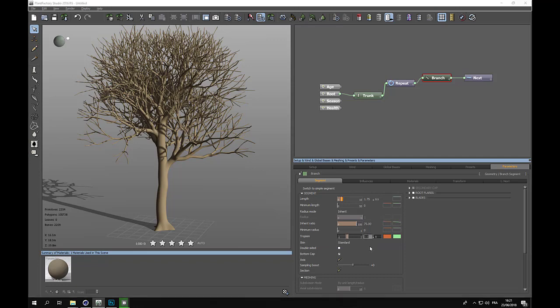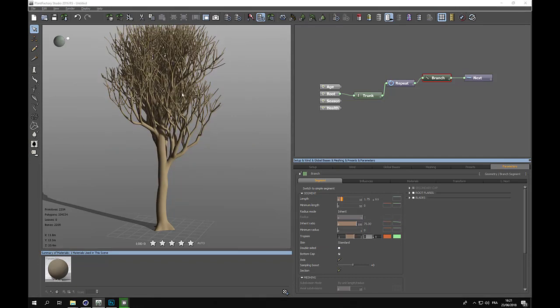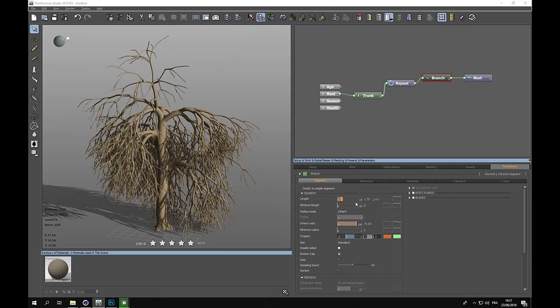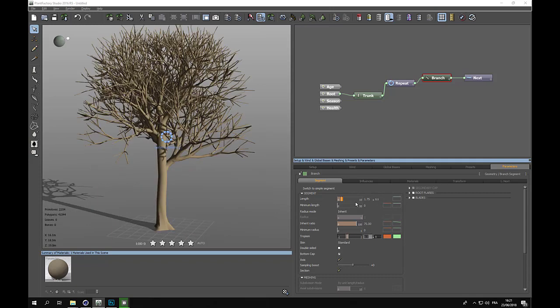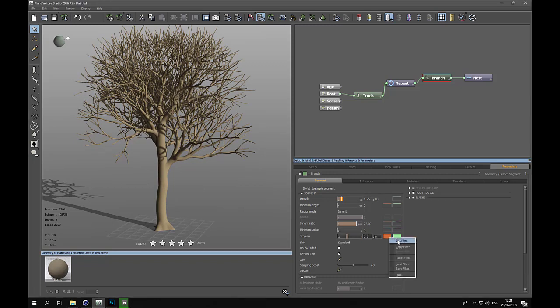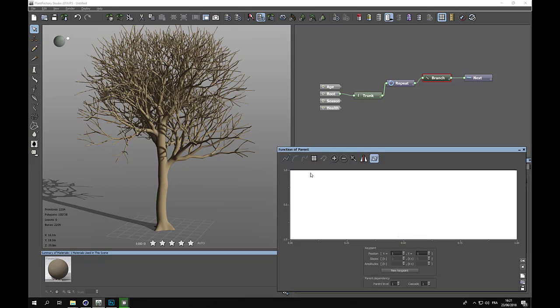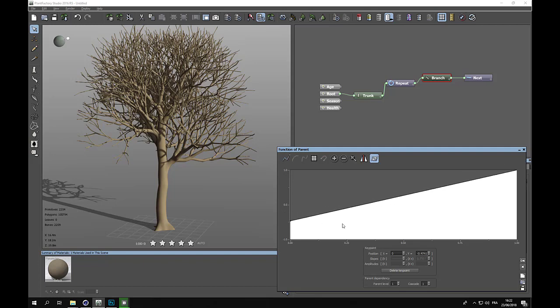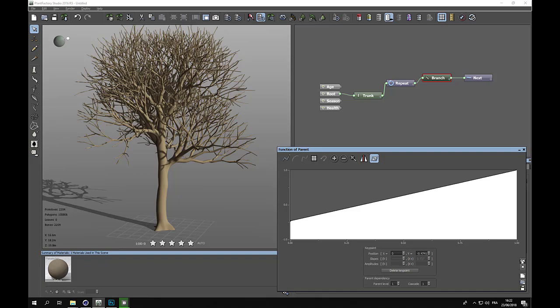If you put 1 here, they go up. If you put -1, they'll go down. We can use a parameter in between, 0.3, and then we can edit one of these filters so that only the top branches are going up.